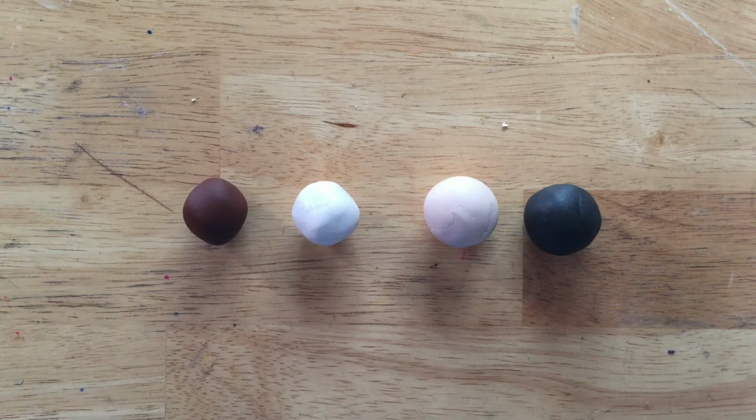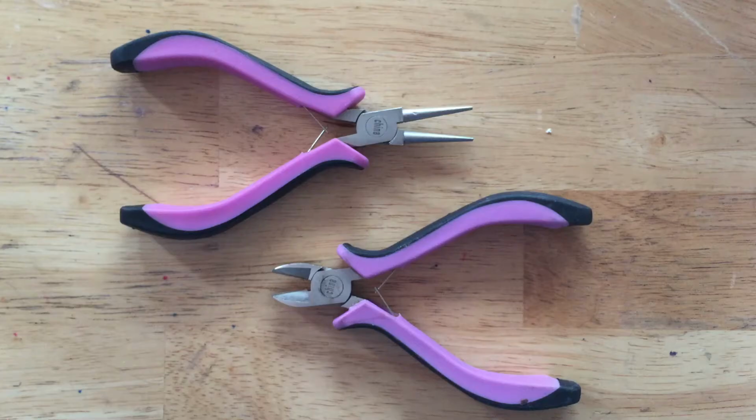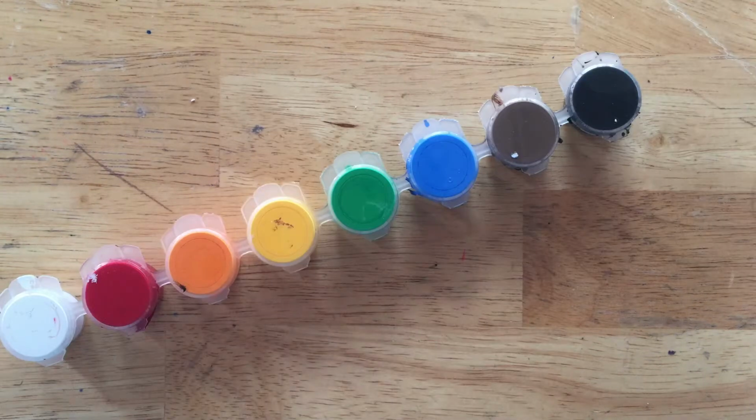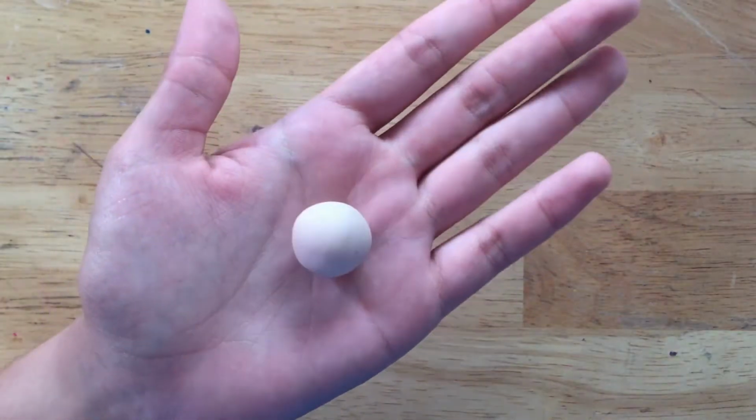Some brown, white, beige, and black clay, a ball tool, blade, and plastic knife, some head pins and a split ring, a round nose plier and side cutter plier, TLS, a set of paints, and a paintbrush and a jar of gloss glaze. First, roll a small piece of beige clay to form the chibi's head.